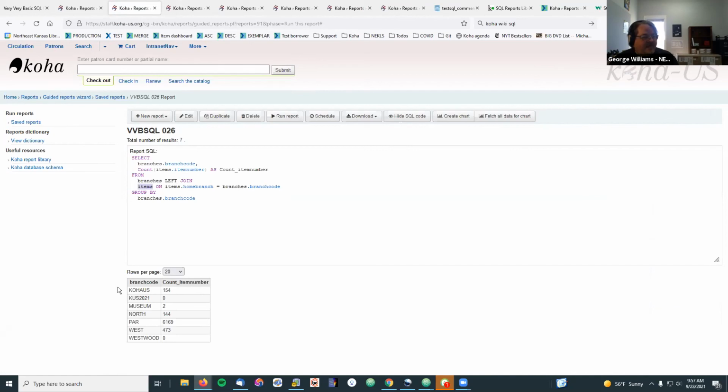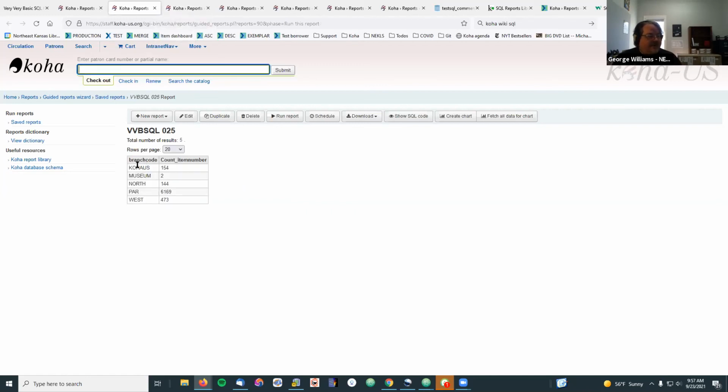So this gives us everything where there's a branch code, but it's only showing us the item count where there's a result. It's also showing us the branch code where the result is 0. So that's the 2 differences here: we're getting the branch codes in this one, but we're only getting the item number counts where it's greater than 0.